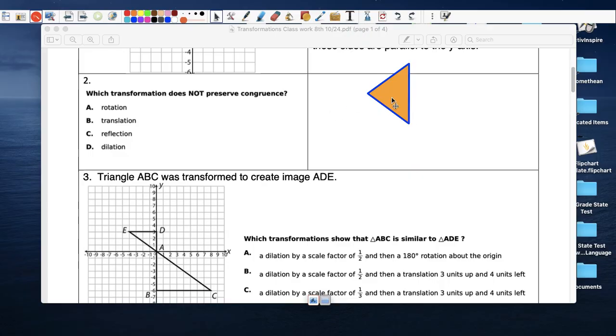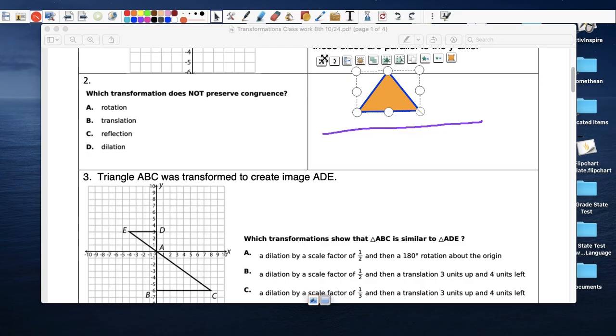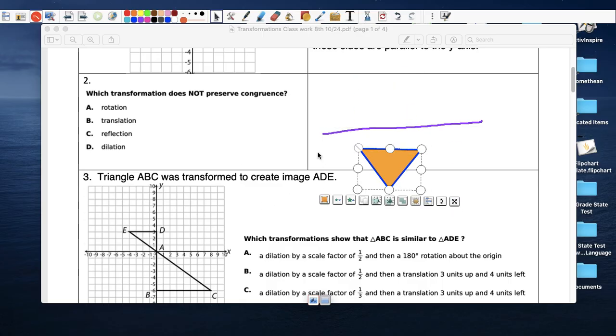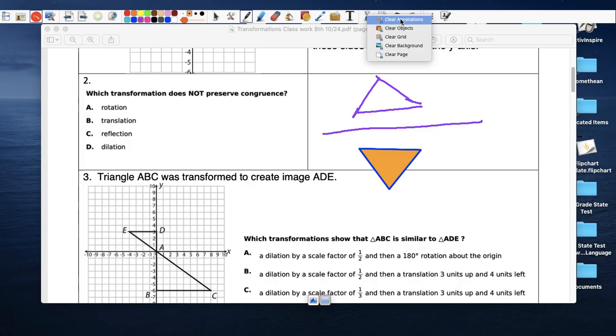Yes, it did. What if I take this triangle and flip it, and reflect it? So if I reflect it over a horizontal line, for example, imagine there was a mirror over here. The new triangle reflected over the line would look like this, like that. And let me bring it down. It would be over here. Well, the original one was over here, looking like this. So again, did it keep the same shape? Did it keep the same size? Yes, it did. But let's look at dilations.